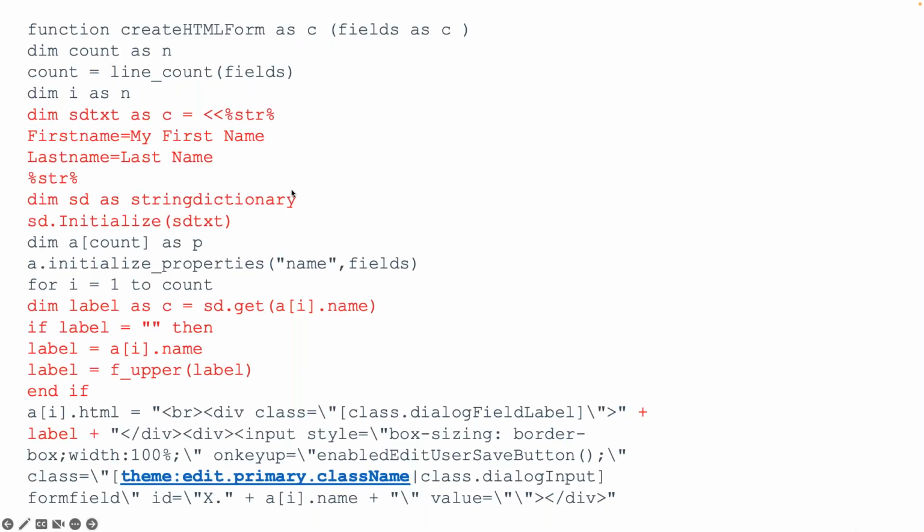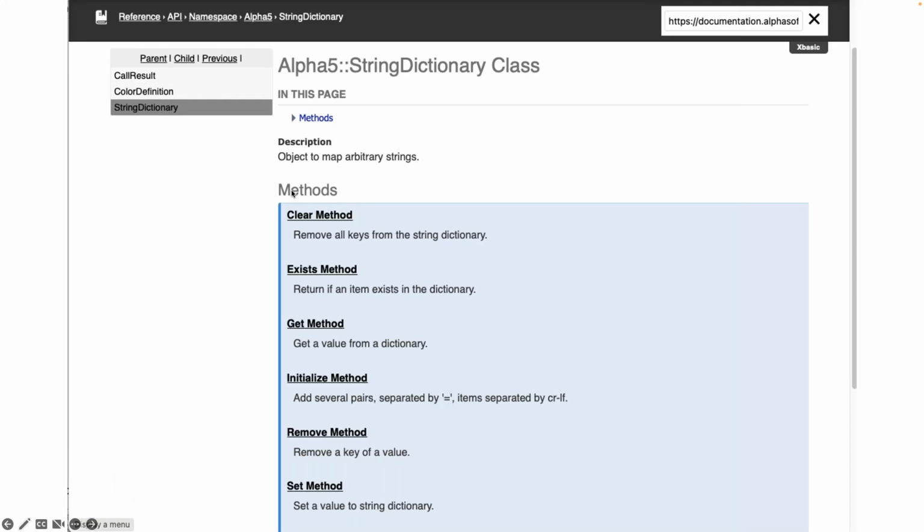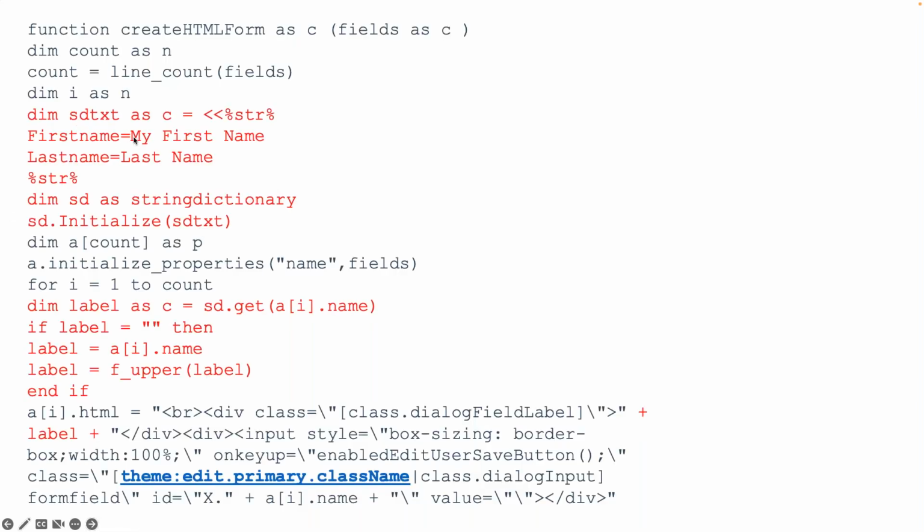One of the functions in here is the get function. With the get function, if I supply it with first name, what I should get back out the other side is my first name. Here's when we start going through our loop.